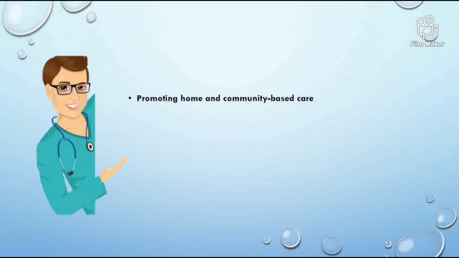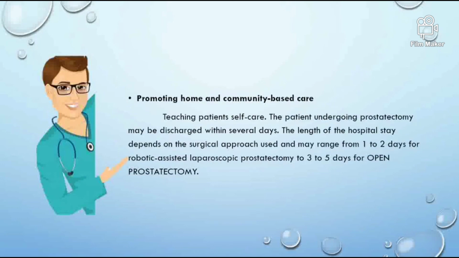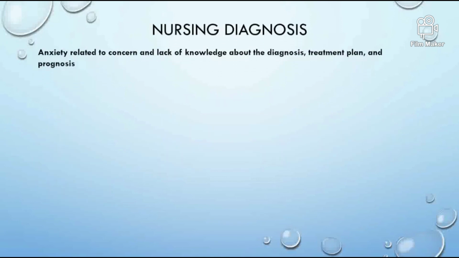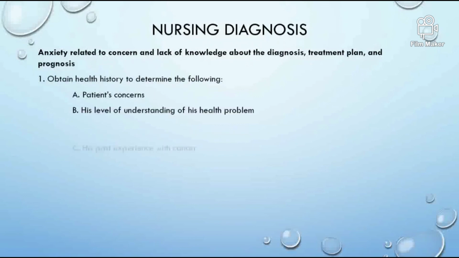So next is promoting home and community-based care. Teaching patient self-care. The patient undergoing prostatectomy may be discharged within several days. The length of the hospital stay depends on the surgical approach used and may range from 1 to 2 days for robotic-assisted laparoscopic prostatectomy to 3 to 5 days for open prostatectomy. So the nursing diagnosis would be anxiety related to concern and lack of knowledge about diagnosis, treatment plan, and prognosis.